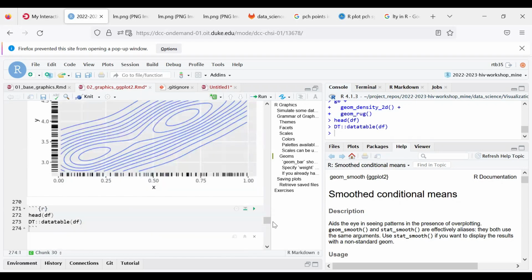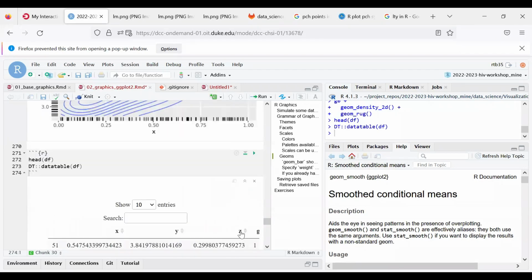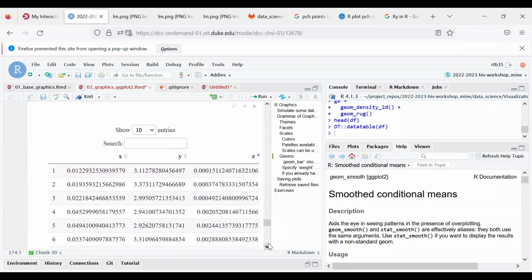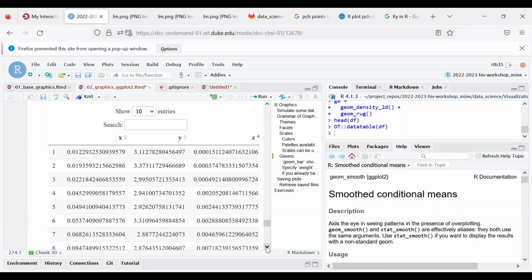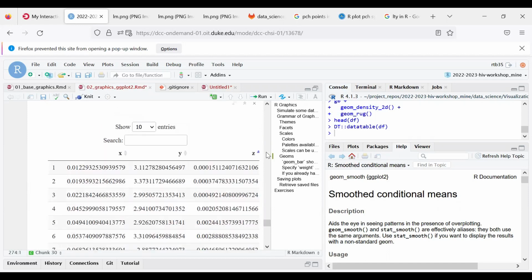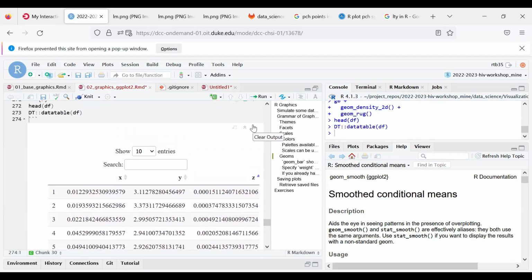There are a lot of different options, but this is a way to display a matrix or a data frame within your R Markdown, as opposed to base R, and also have it be a little interactive. That's a complete side. We're not going to talk about it again. Oh. Okay.